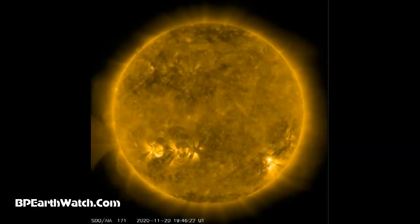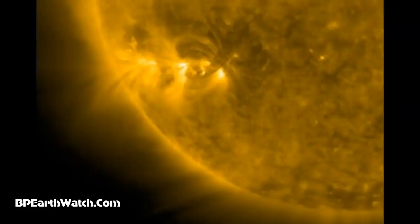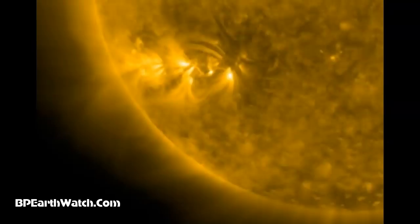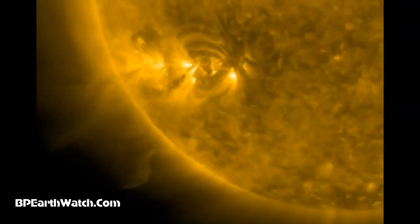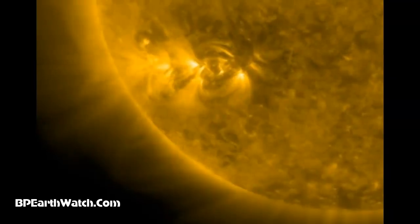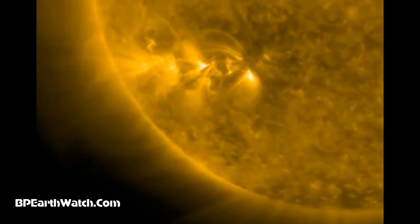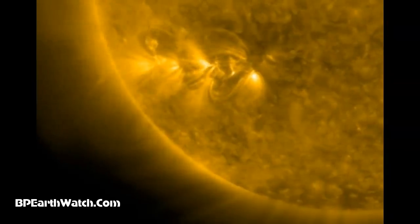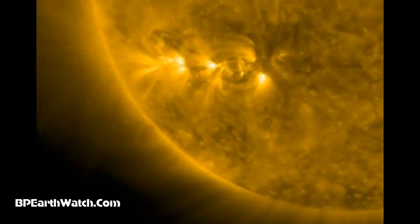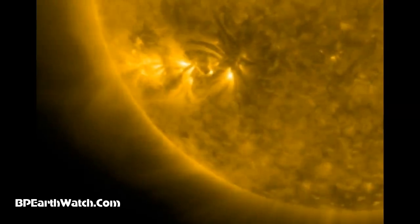Watch the activity here. What you're looking at is a coronal mass ejection — something much larger than our planet. One of the sunspots created a solar flare, not a large one, and that's what we saw. A section of the surface of the sun called a coronal mass ejection left the surface. Let me back it up so we can look at it again — it left the surface of the sun.